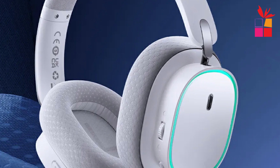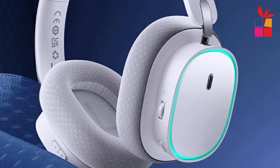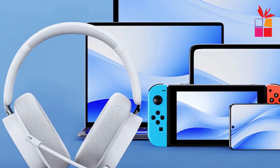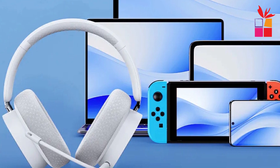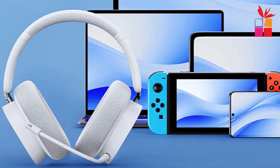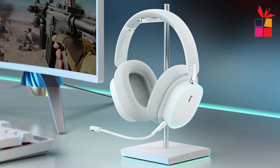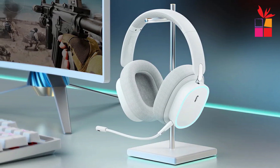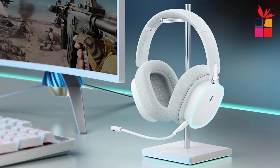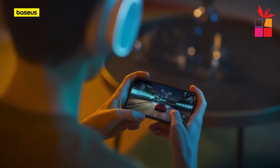The dual-channel and independent DSP chips, combined with BPT technology, allow these gaming headphones to accurately capture and locate your enemy's footsteps. With simultaneous dual-mode connection, when your headphones are connected to two different devices via 2.4G and wireless, they will automatically switch to your communication device when you receive a phone call while gaming. Equipped with dual-mode wireless 5.3 with an upgraded circuit for less noise and latency, and designed for extended gaming sessions with breathable fabrics and an ergonomic headband for maximum comfort.